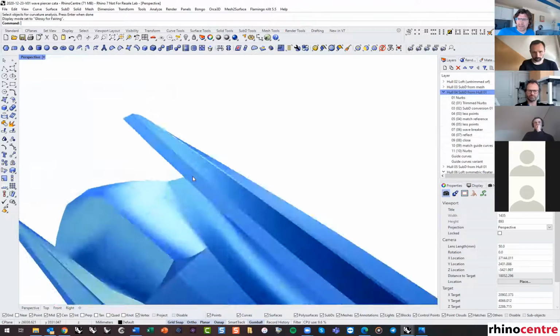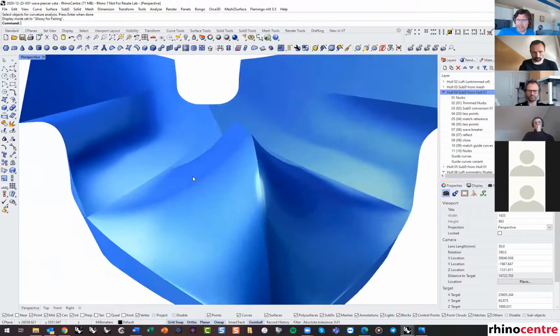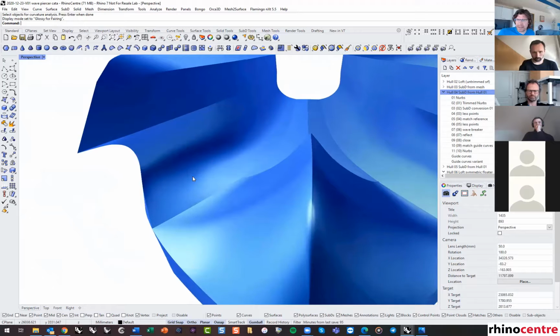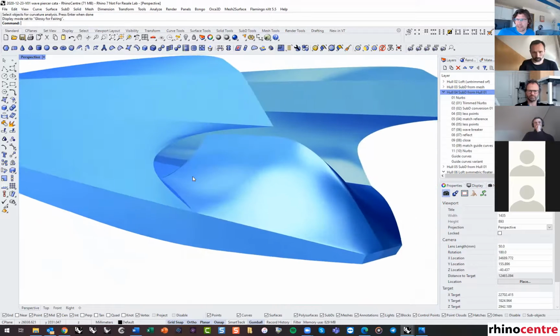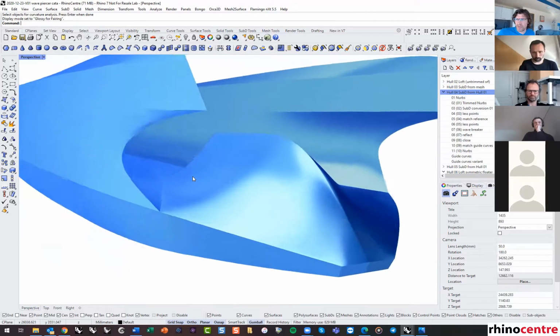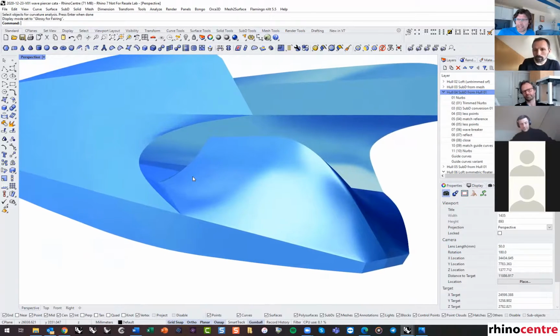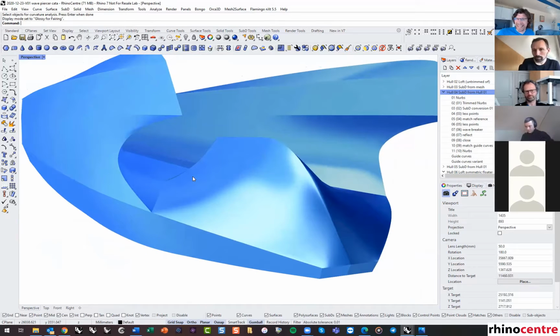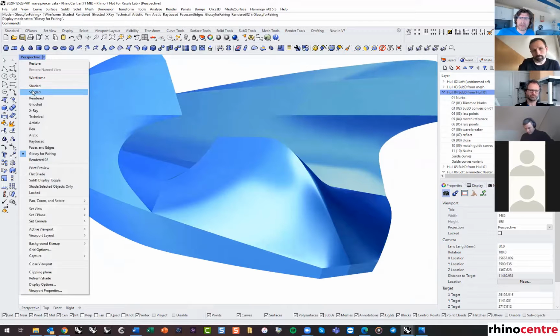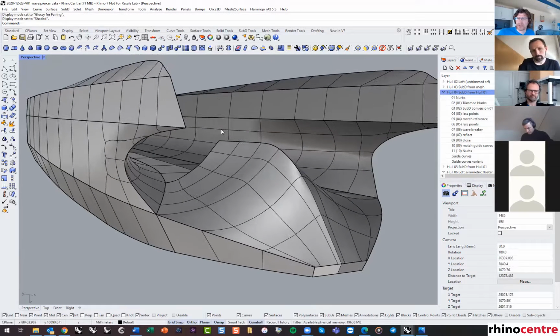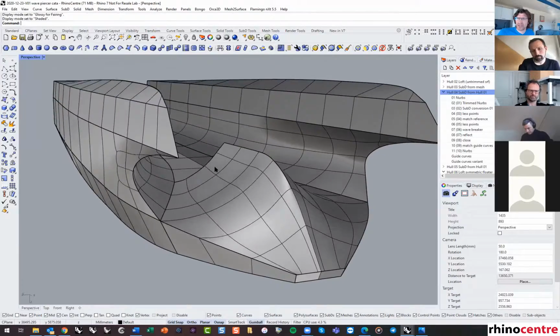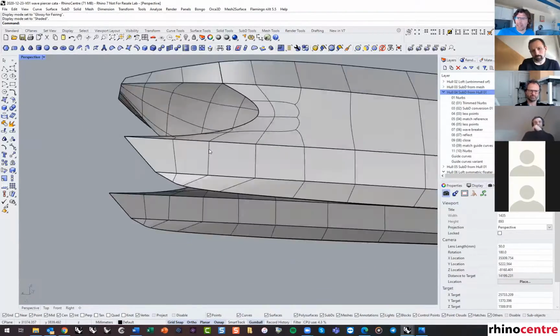I found out that this glossy for fairing is in many cases already a very good analysis tool, but in the end it's very important to prove the continuity with this curvature analysis. So that's a limitation of subdivision modeling right now.